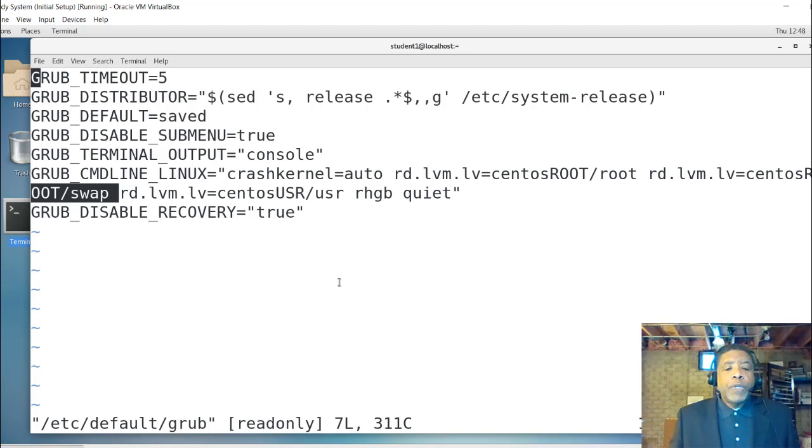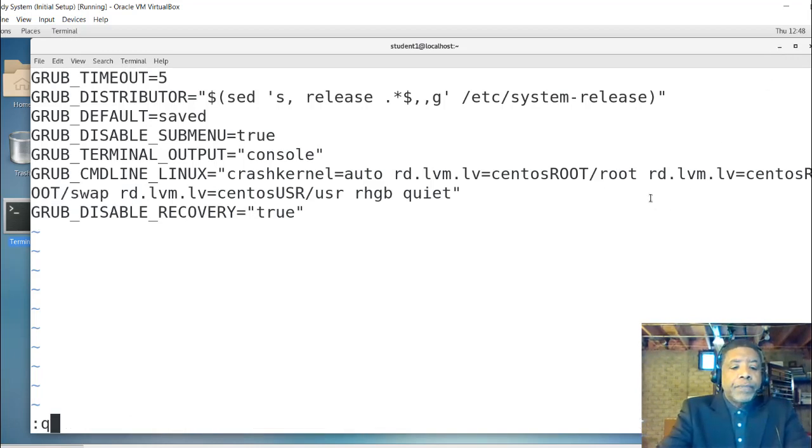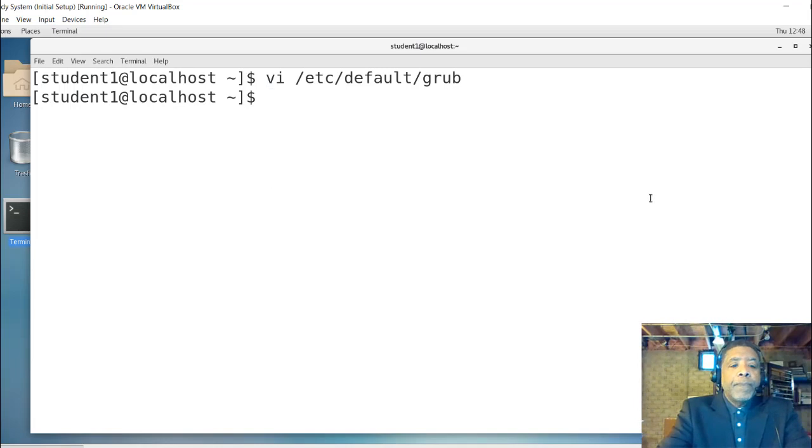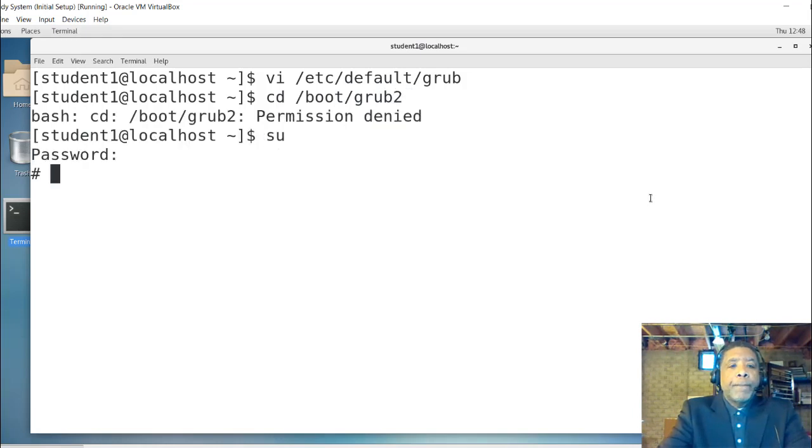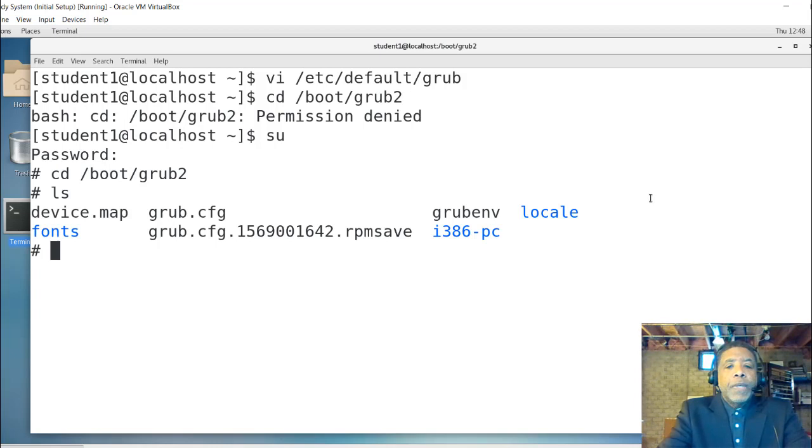Let me quickly show you what file gets created. Let's get out of this, and then we'll change directories to /boot/grub2.